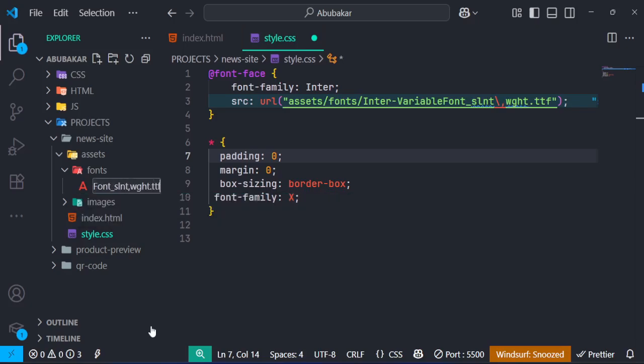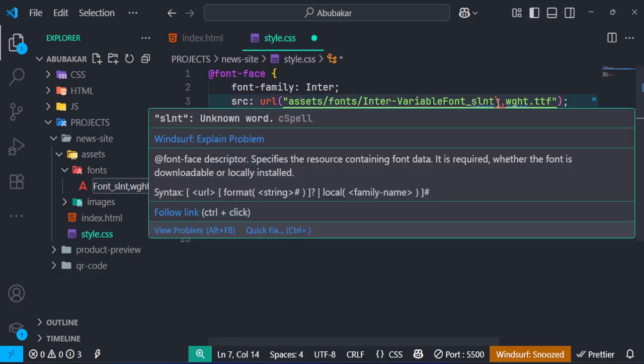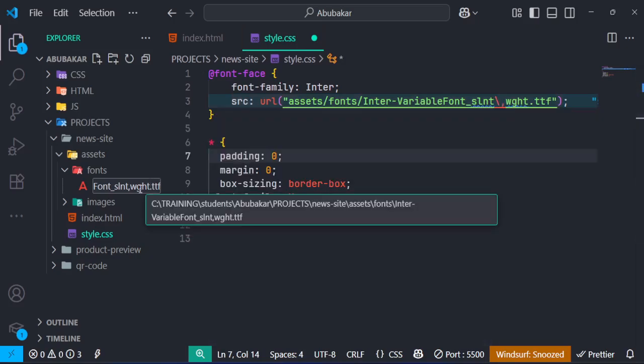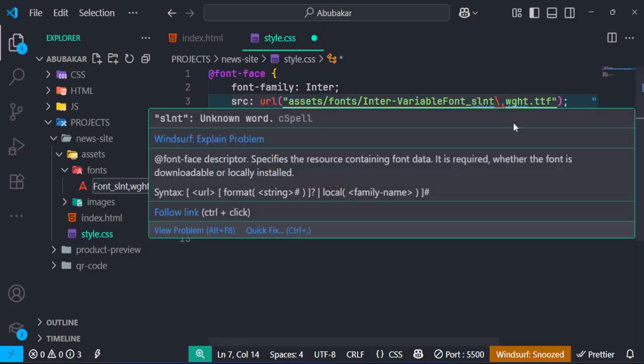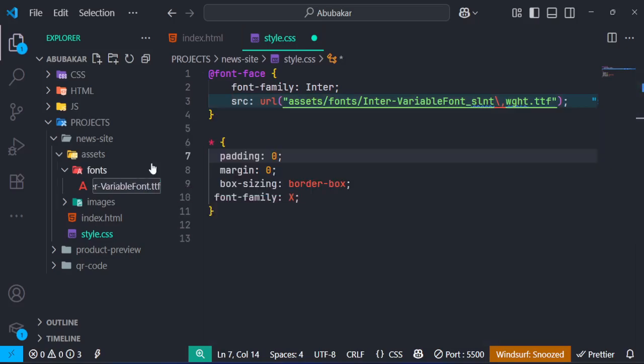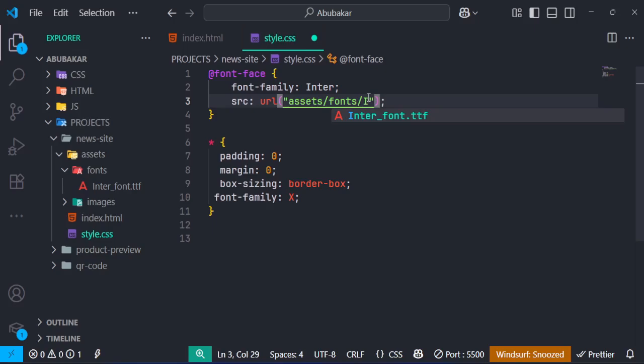The name can cause problems when you deploy the project later on. All these commas that are here, I don't like. As you can see, it escapes it. In the name, there is no slash, but when we are inputting it, it's putting a slash because that name is illegal. You cannot use a comma. That's why it's escaping it. And that's why I want to rename it to a better name. So I'm just going to call it Inter_font like that, with an underscore. Underscore is valid. So here I'm going to remove it and then put it.